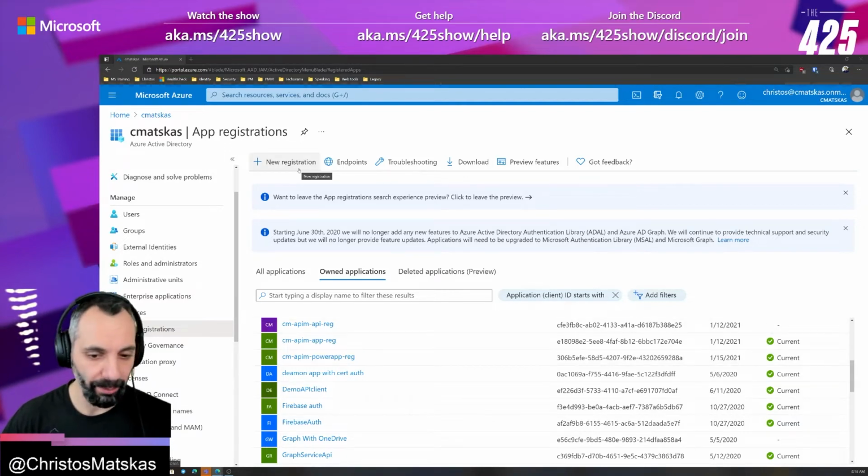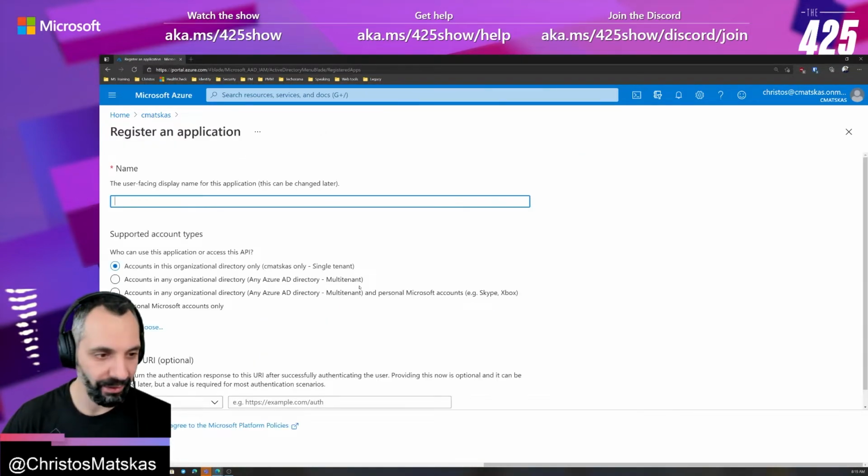Okay, let's go and create a new app registration, because there's no better way of showing things than doing them. The first thing you need to provide is a name, some kind of name, any name, it doesn't matter. Make it meaningful and make it in a way that maps to your application. So if you're creating, say, a Blazor app, a Blazor web front end, something like that. You can also have spaces, so you can say Blazor web front end. This is mainly an identifier. It's not used for anything in the code usually. So make it meaningful and make it easy to find and identify.